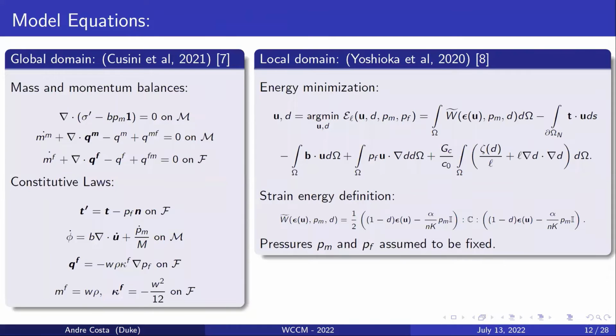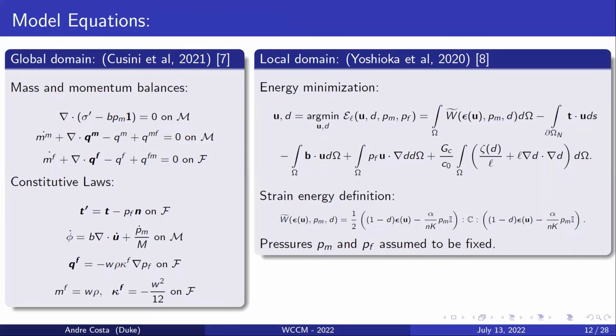Here we have the governing equations for our system. In the global domain, we use the standard mass and momentum balance equations for the matrix and for the fracture. The constitutive choices are simply those from linear poroelasticity in the matrix and lubrication theory for the fluid flow within the fractures. It's important to mention that we use finite elements to solve the momentum balance equations and finite volumes to solve the mass balance equations.